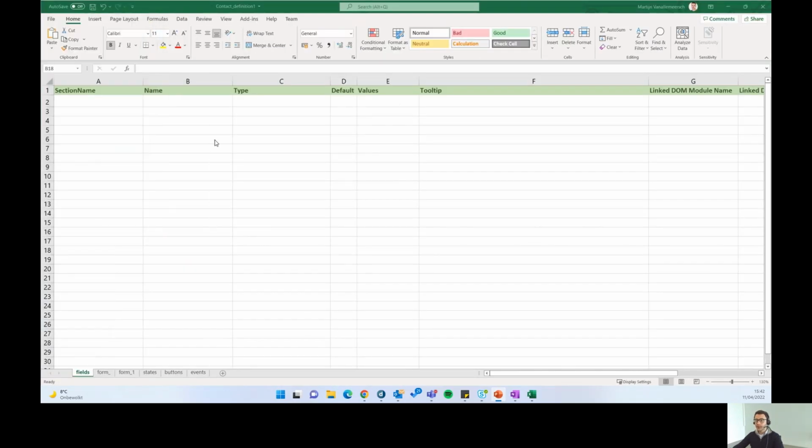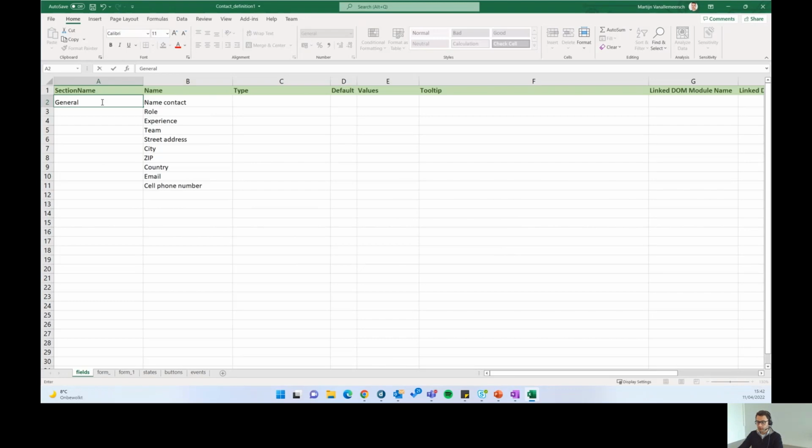As you can see here on the screen, we already defined a template that you can use to make it very easy to start building a new DataMiner object. I just copy paste the fields from my PowerPoint. I can define a section where my data fields belong. Basically a section is a grouping of multiple data fields that belong together. Just to make it easy now, I put them all in the same section, so it all belongs to general info.